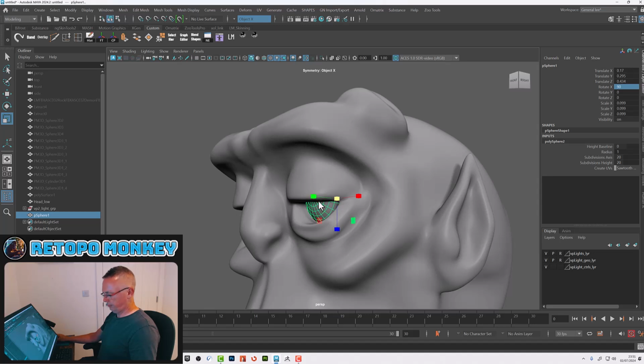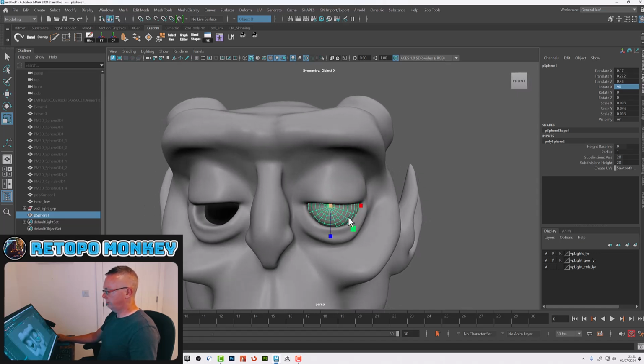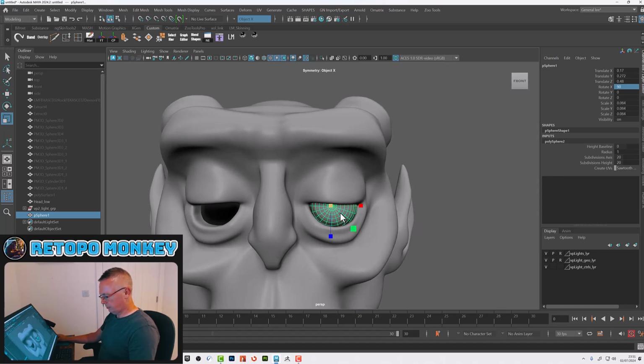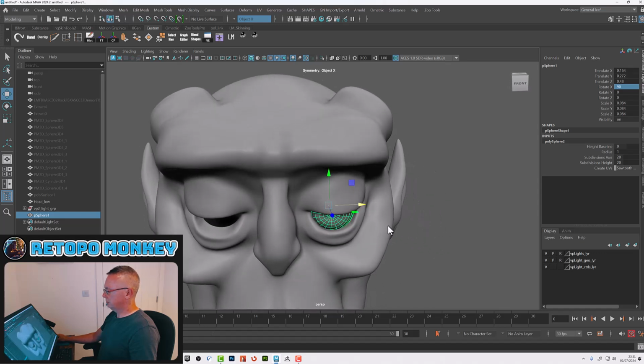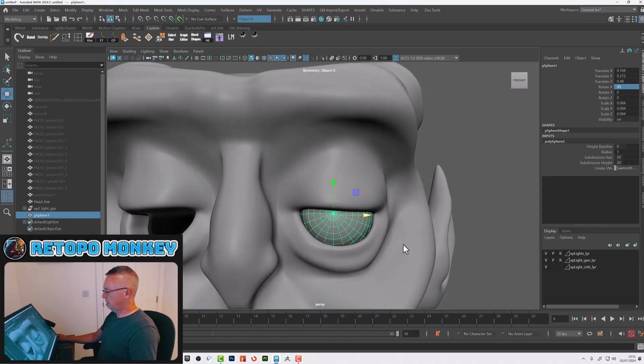Scale it again. Just keep scaling and moving and tweaking it until it looks right.